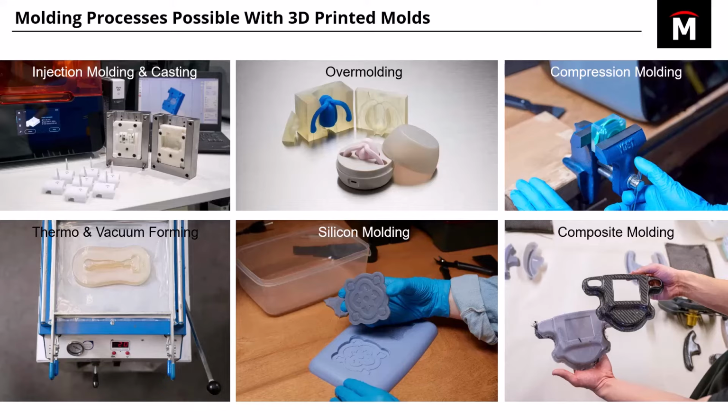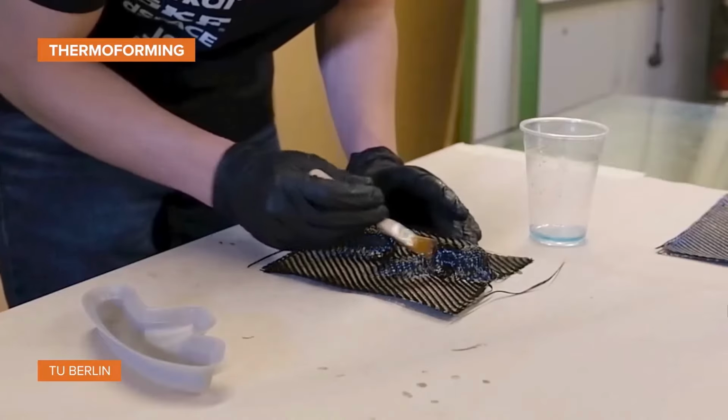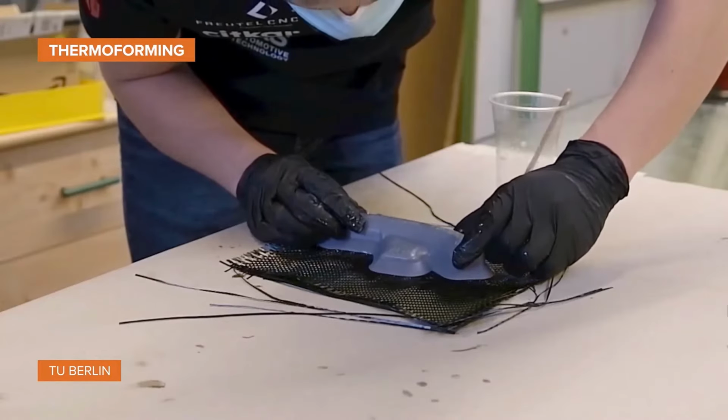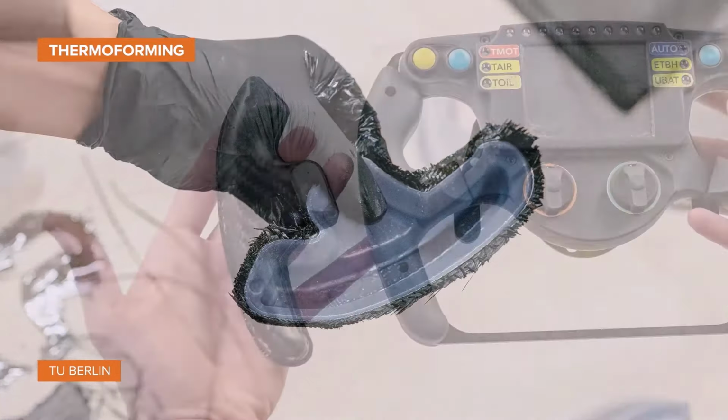Again, like what I was talking about with casting, or even the vacuum forming method here. You're actually printing the master, and then you're just pouring in silicone, and then removing the master once that silicone is cured, and that way you have the cavity there to be able to pour in whatever material you want. And lastly, composite molding, down here in the lower right, our final one. That's a blend between creating the master and creating a basic mold, and that way you can overlay your fiber layup and epoxy over it and form it to that mold there.